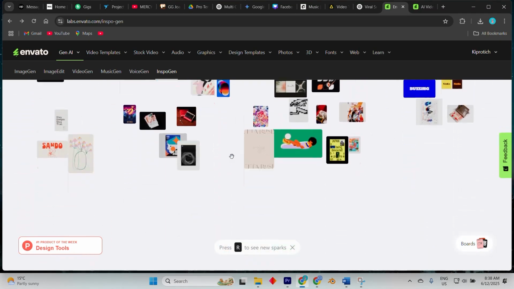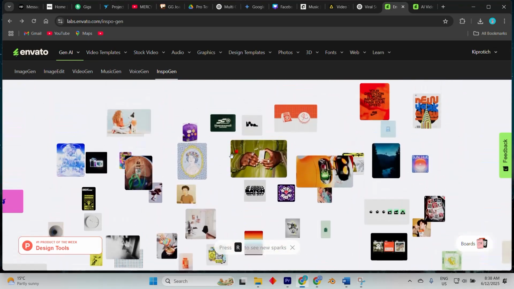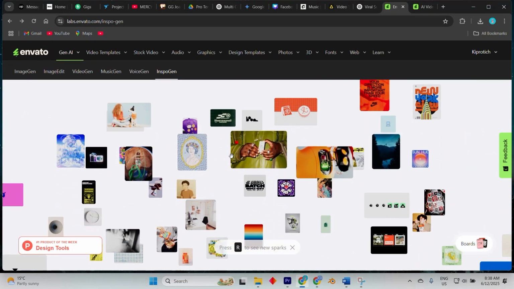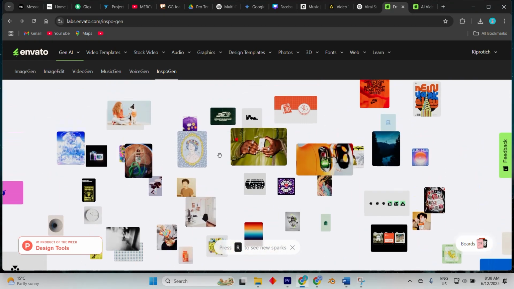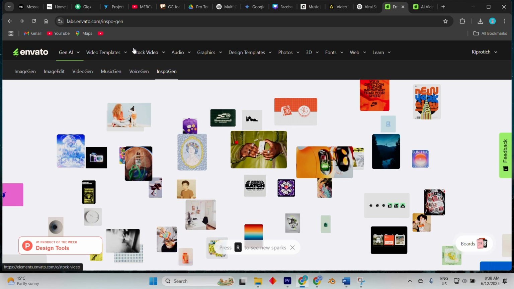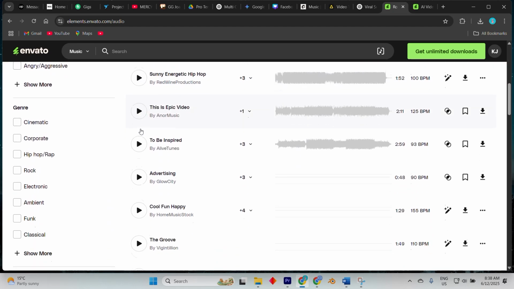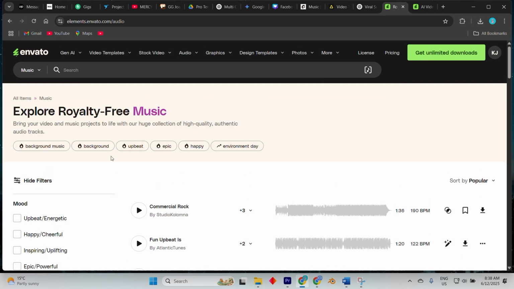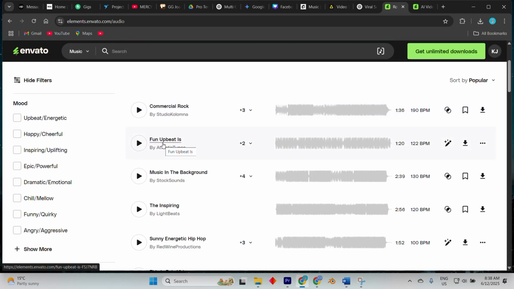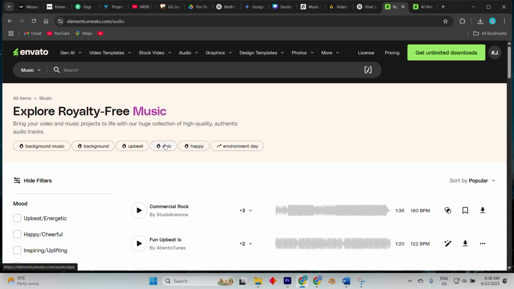So the easier life advantage here for creators is that you have an all-in-one ecosystem. Instead of subscribing to multiple standalone AI tools, you can see that Envato actually gives you a comprehensive suite alongside its existing vast library of assets. You have templates in here, as you can see, you have stock footage, music, etc. This means a single affordable subscription covers virtually all your creative needs. Especially if you go into the subscription plan, you are good to go. You don't have to get into other AIs or other sites to get what you want.